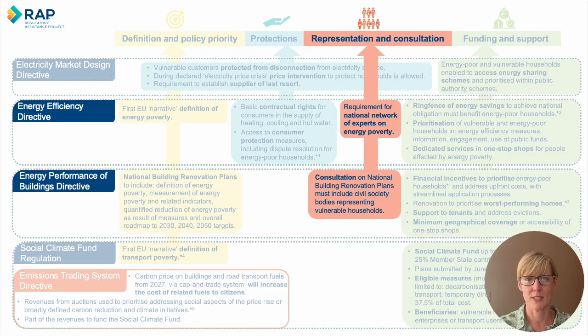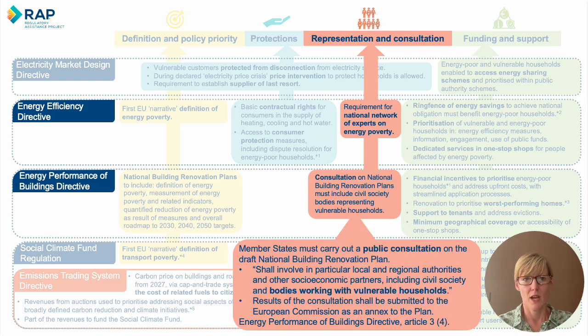And we see opportunities to engage provided by the Efficiency Directive and the Buildings Directive. The EPBD, first off, requires that those national renovation plans, the ones that house those energy poverty alleviation measures, must be consulted on by the public, and that, importantly, bodies working with vulnerable groups are explicitly involved in this consultation. So to me, this is just a real calling card to civil society and energy poverty experts to really engage on these drafts. And the first drafts must be submitted to the Commission by the end of December 2025.